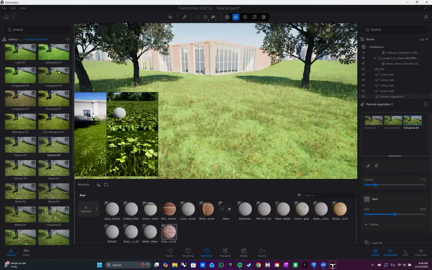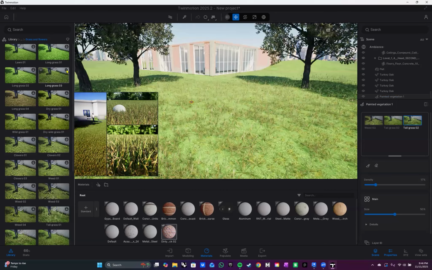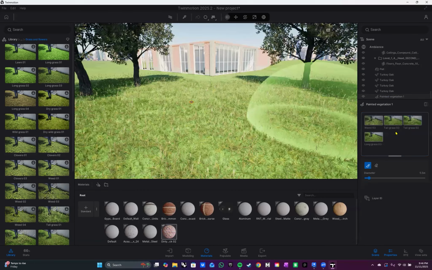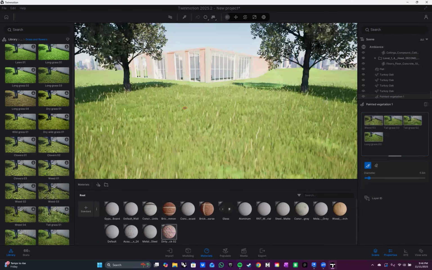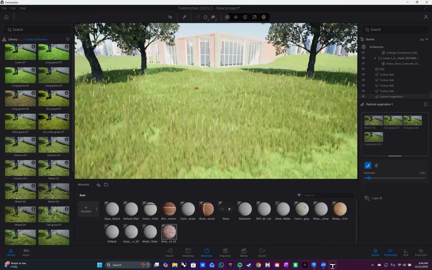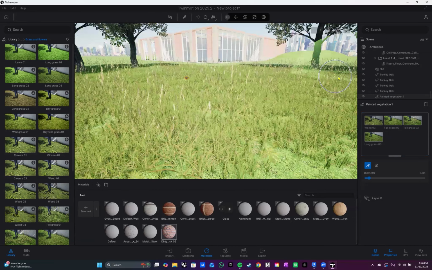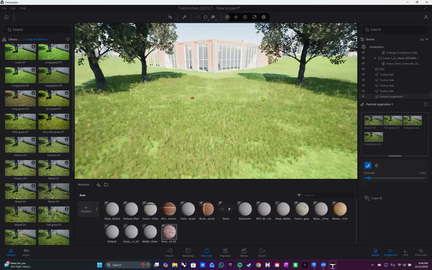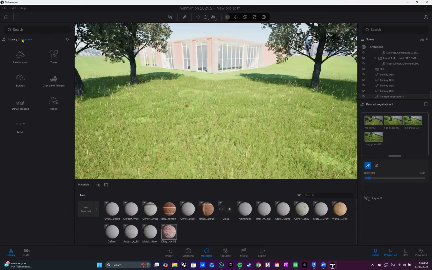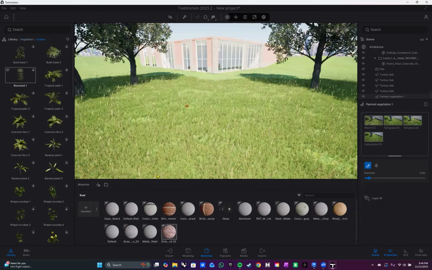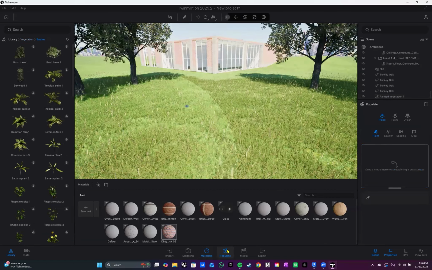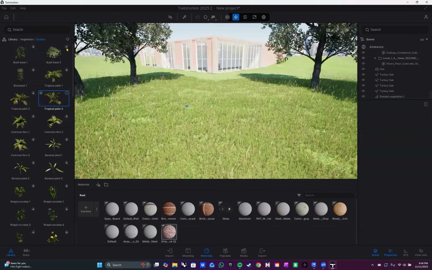Let's say I want a little bit of long grass as well. I'm going to download that, and then I'm going to drag it into the paint palette, and that should make it look a little bit cleaner. Now you can see that there's still a little bit of open space on these sides, which I don't really love. So you could cover that with a context that your space might have, or you could also do the same with bushes where you can click on populate again, maybe select a variety of different bushes. So it all depends on what's present on your site, of course, but just for now, I'm going to use a couple. Let's say I'm going to use bush base.